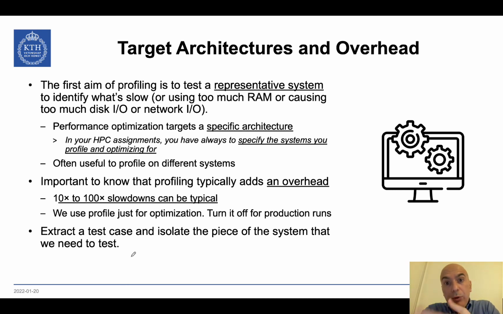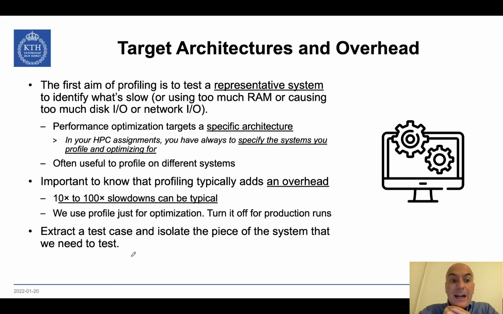So when we do optimization, since optimization is not portable, it's often useful to profile the code on different systems, to see how different computer system components are stressed using different architectures. For the sake of this course, one system is enough, but as a professional, often we have to deal with 2-3 systems. Do the profiling, check where the performance is missing, and then compare also the performance information we get from different architectures.